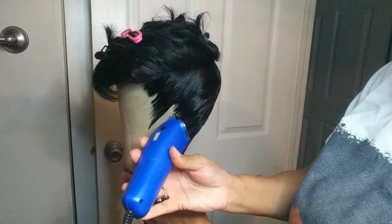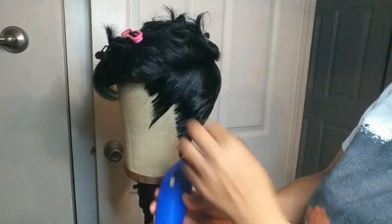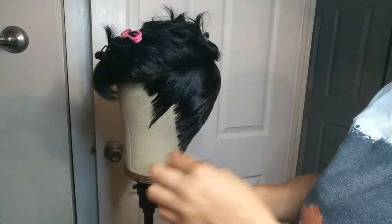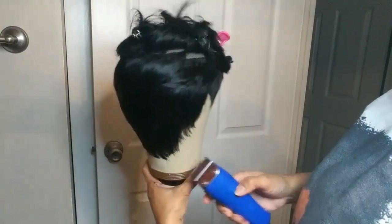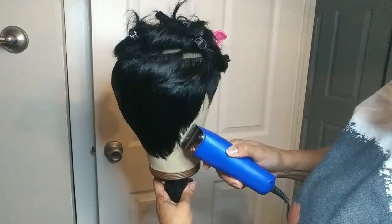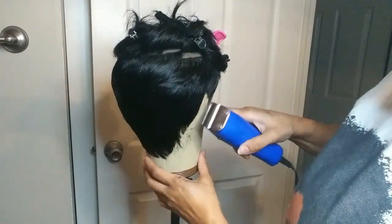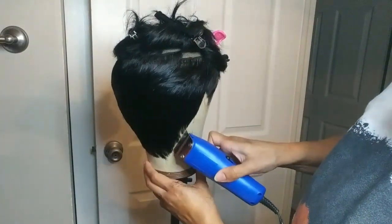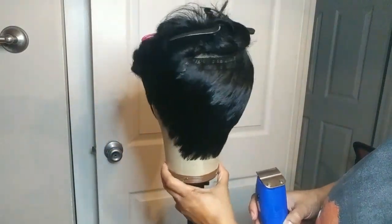As you can see, I'm not going all gung-ho with these clippers — I'm doing a little bit at a time until I get it where I want it. Once I'm good with how everything is laid down, I put it back on the mannequin so I can get all of those stray pieces behind my ear and on my nape and pretty much just shape it up. Use scissors if you need to, but I usually shape up with the clippers. I just take my time — but look at how flat it's laying now. That looks like a good taper.